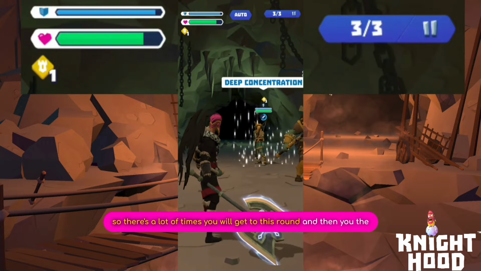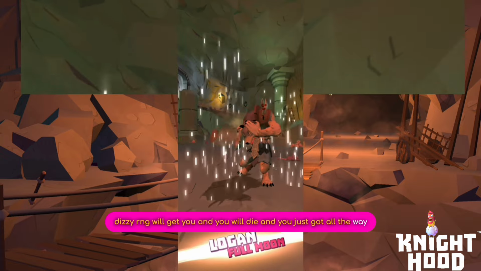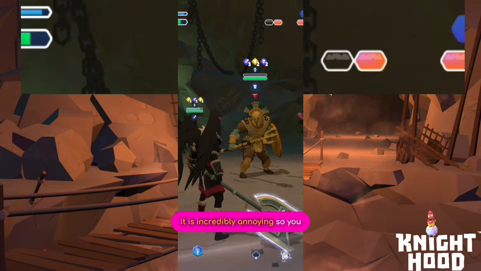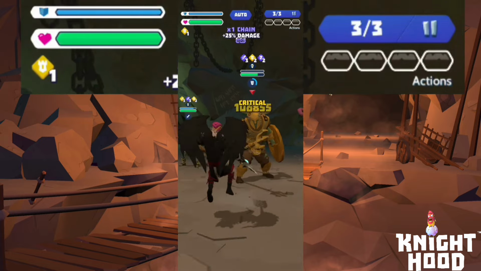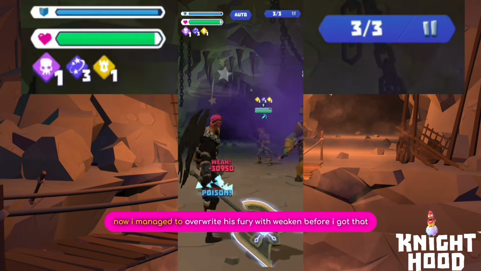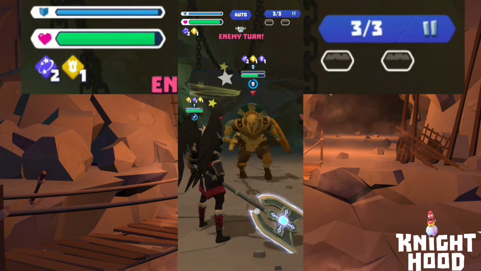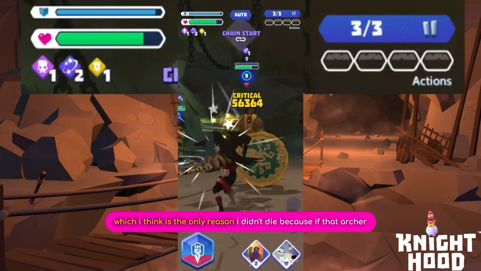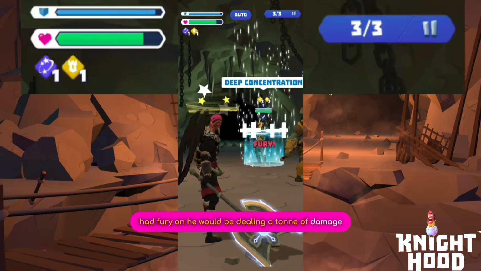So there's a lot of times you will get to this round, and then the dizzy RNG will get you and you will die, and you've just got all the way through round 1 and round 2, and it is incredibly annoying. So you just have to hope that you keep getting lucky. Now I managed to overwrite his fury with weaken before I got that 3-turn dizzy there, which I think is the only reason I didn't die, because if that archer had fury on, he would be dealing a ton of damage.